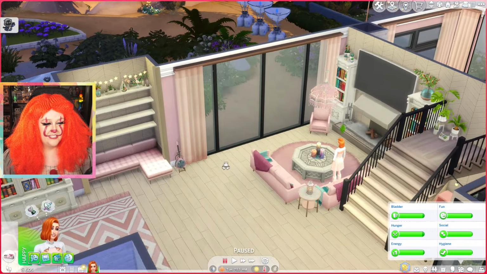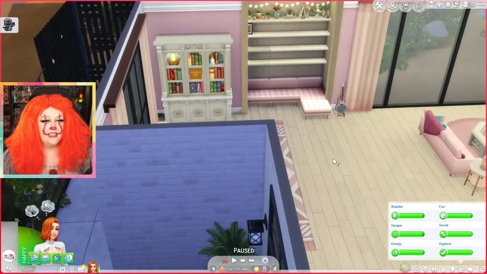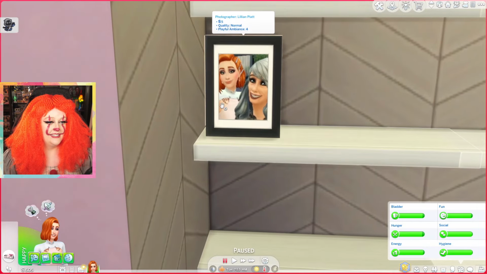We do have a living space down here. We've got some basic skill building items over this side. Here I have this little wall that I want to have photos. You'll see there is already one photo on the wall here. It is of Lillian and Jess, who is Lillian's mum.